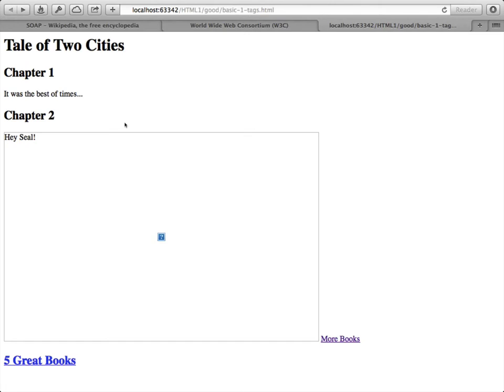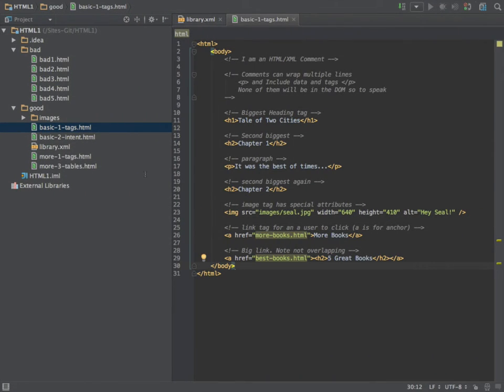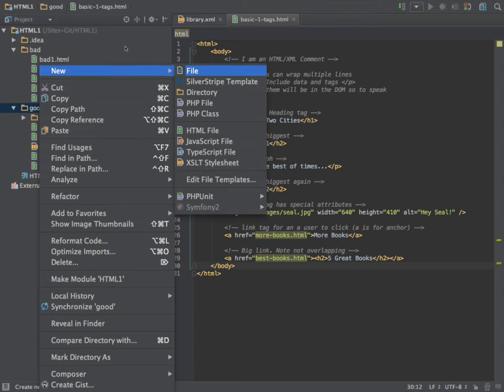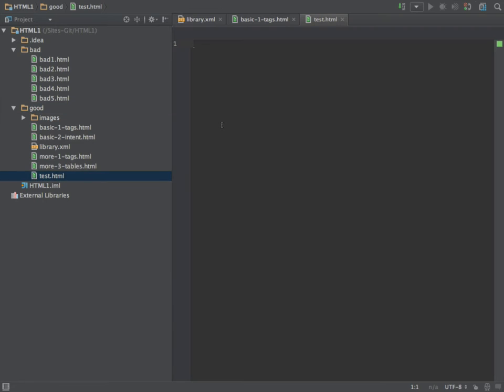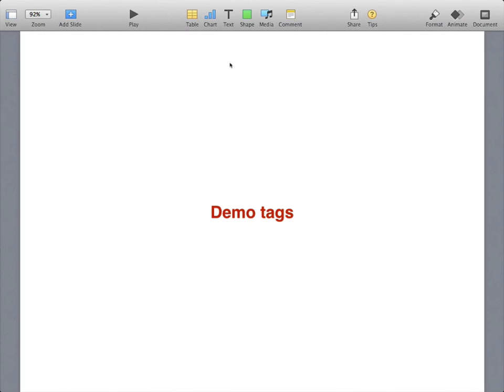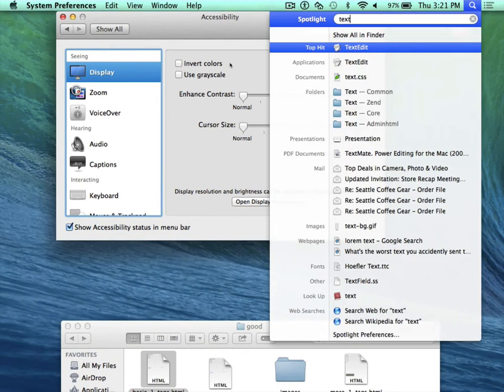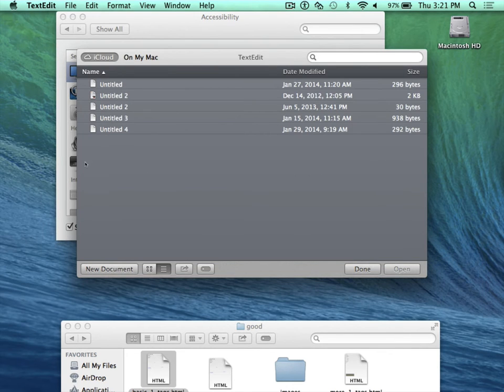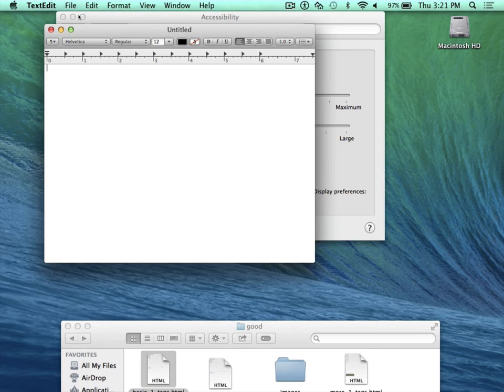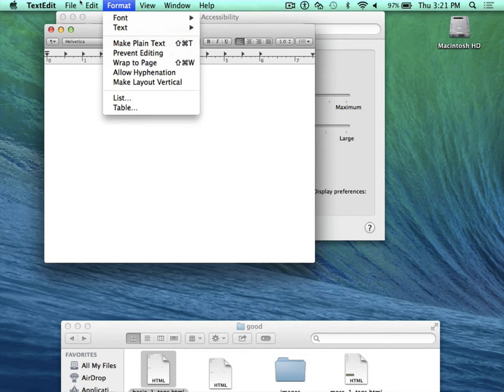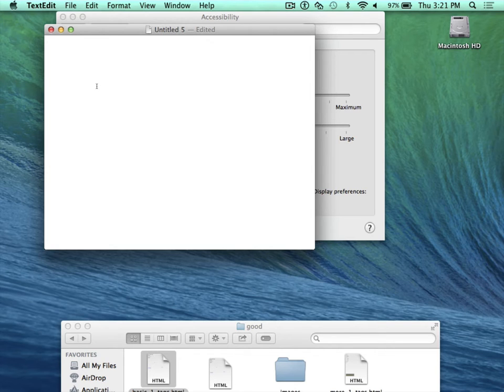So you said you were using a commercially available editor. You can use a plain text editor too. What does this look like before you did anything, when you just go into it? It's just a blank text file. HTML is pure text, so it's just a text editor. You could do exactly the same stuff with TextEdit, which is just on your computers, with one caveat: you would have to go to view or format, I guess, and say make plain text. Because otherwise it tries to do all of that style stuff for you. It tries to make words bold and stuff, but that's not what you're trying to do. You're trying to write text that tells the client what should be bold.